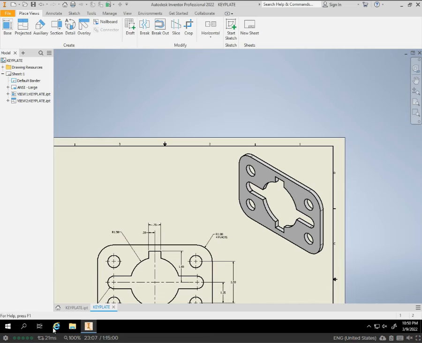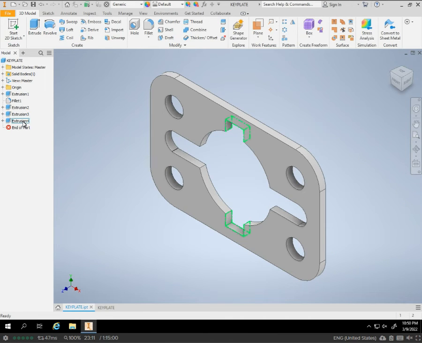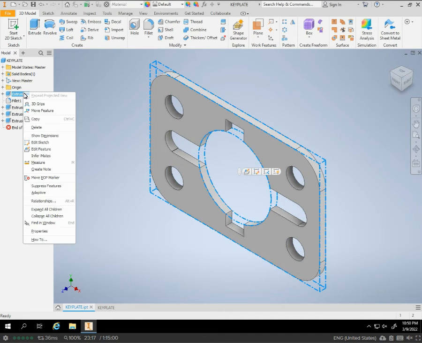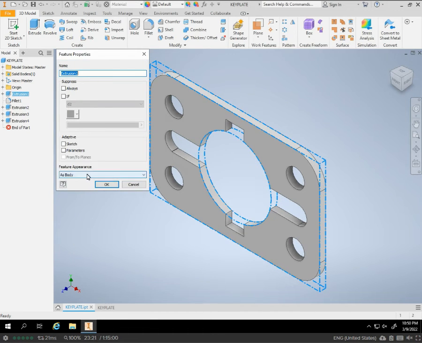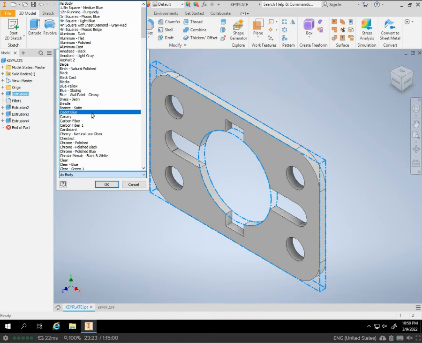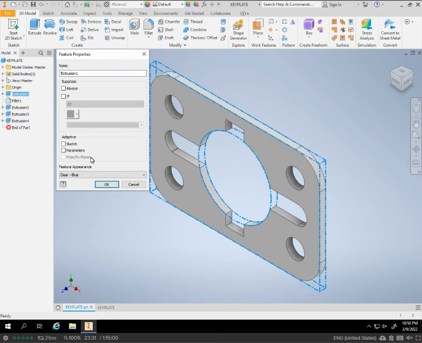So if, let's say for instance, you wanted to give it a material, you can go back to extrusion number 1 and go to properties. Not necessarily a material, let's just say we want to do a color instead.